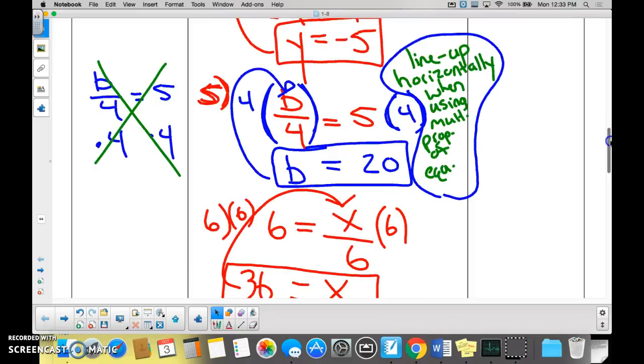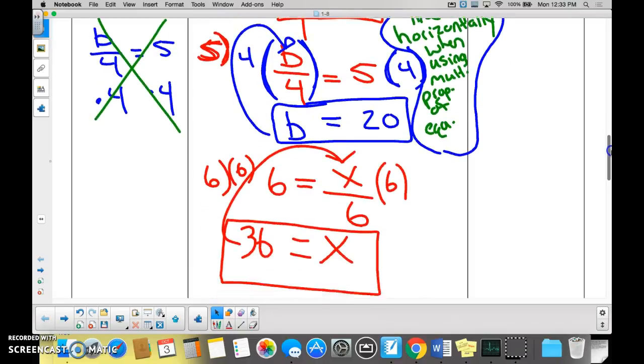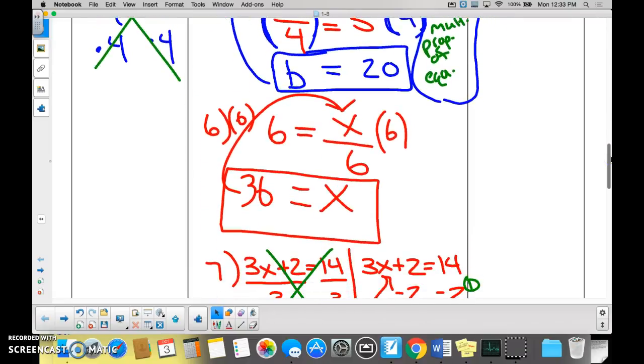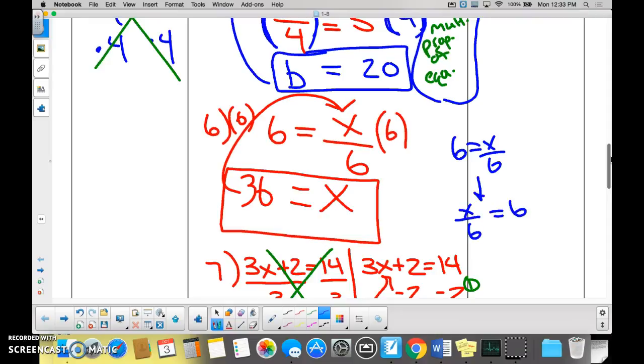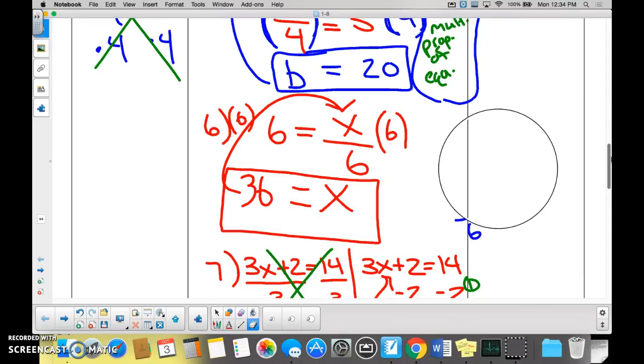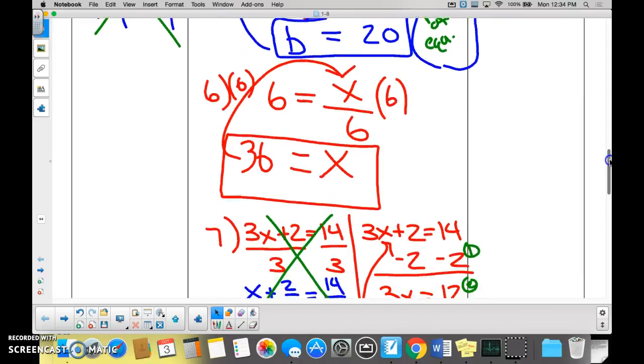Does it matter what side the variable is on? No. Question, we did not talk about this. If you have 6 equals x over 6, would it be okay to write it, because kids have asked me this before, like, Mr. Ponder, could I rewrite it with the variable on the left side? Can you do that? Yeah. Totally okay if that's what you want to do, as long as you don't mess up a negative, a positive, or some sort of operation in the problem. You don't want to put something there that's not there.